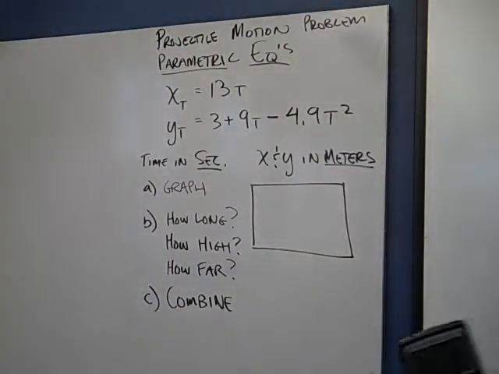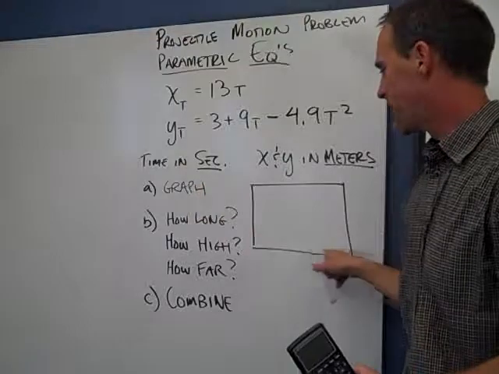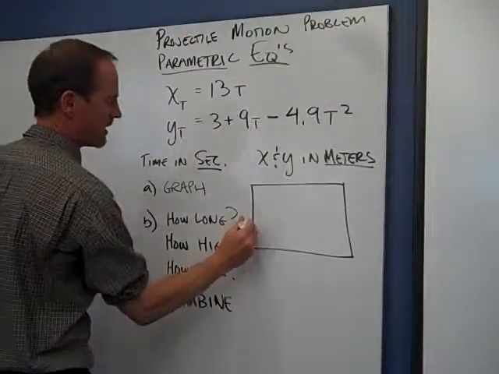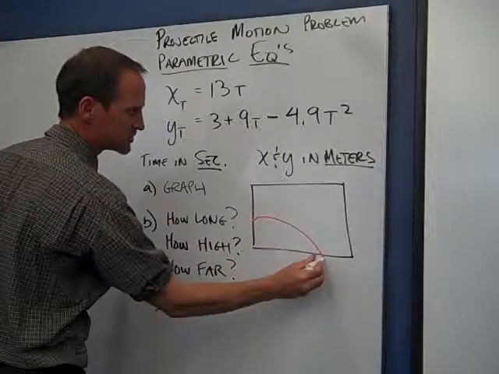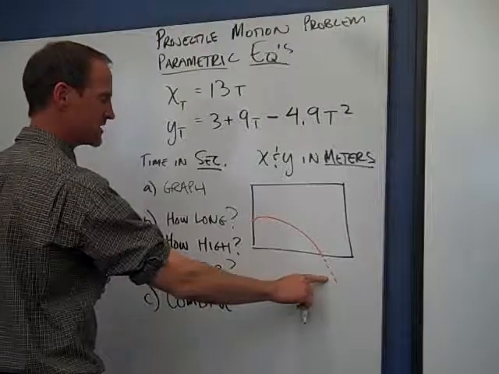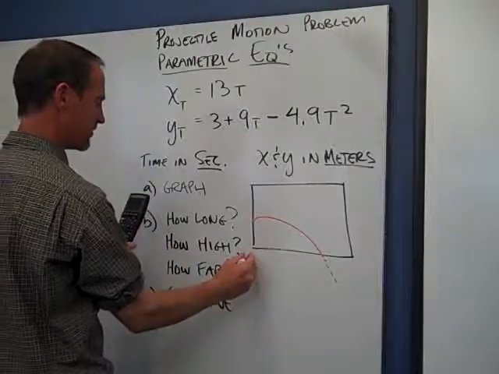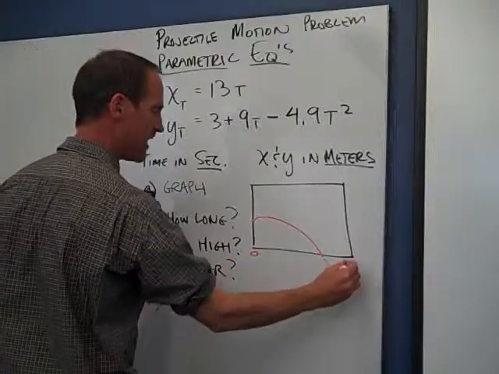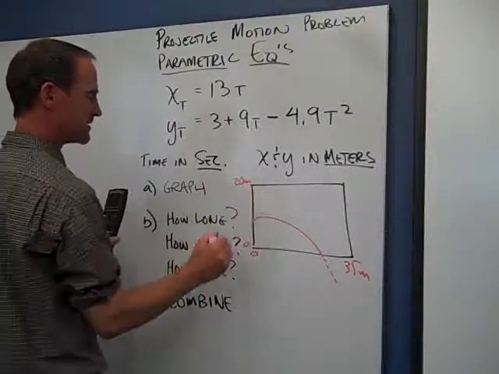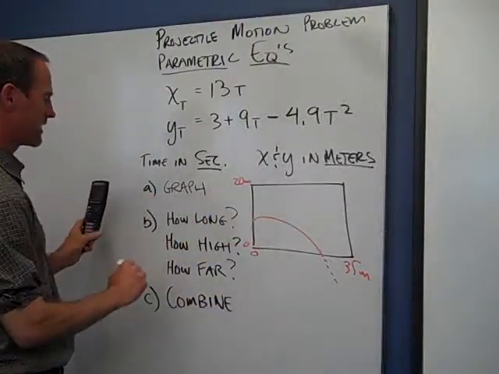Alright? So I would sketch the graph and label the window. It's going to look something like this. I can show it like that. I don't need to show this part of it because that's just the ball if it was able to go into the ground, which is not realistic. I'd label this from 0 to 35 meters, and here from 0 to 20 meters, and that's good. All you need to do is label the window like that.